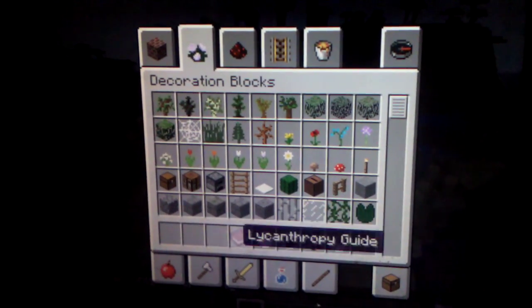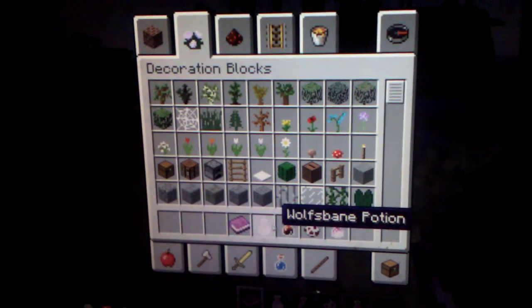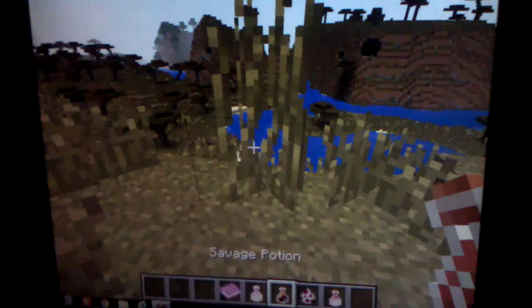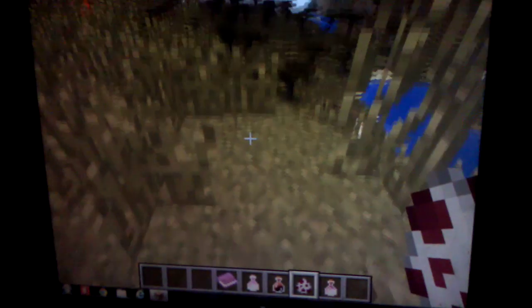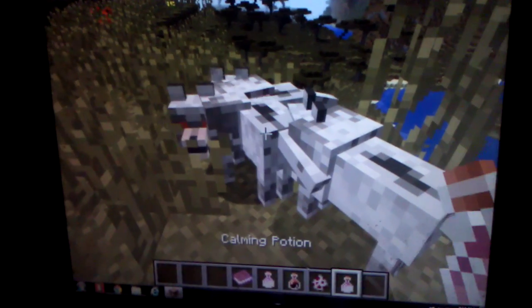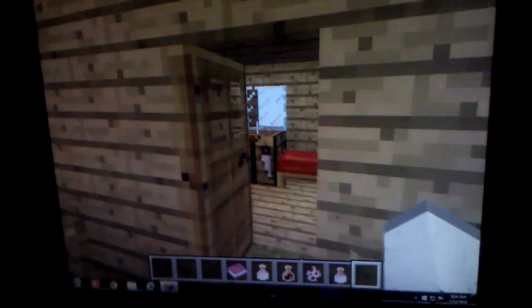Okay, that's the wolfbane potion, that's the calming potion, that's the savagery potion. That's the alpha wolf. You have to get bitten by these guys. I'm a werewolf right now, but it's not really nighttime yet. I'm just spawning these whenever. Oh, there they are. They're angry wolves. They are my best friends.